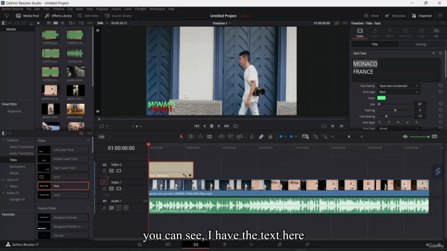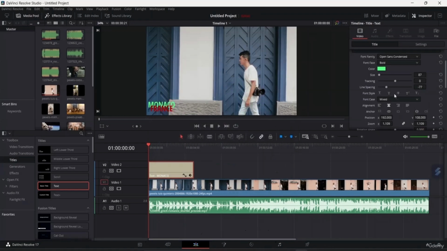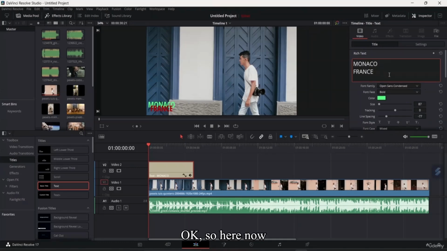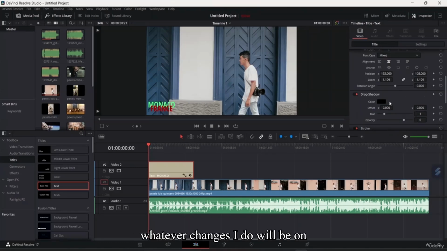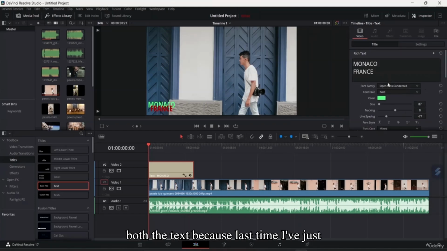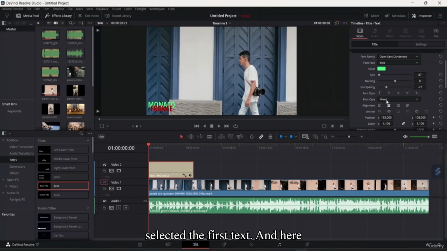So as you can see, I have the text here and I can also choose the font style, if I want to underline it or not. So here now whatever changes I do will be on both the texts, because last time I had just selected the first text. And here I can also choose how I want my font case: all caps, all lowercase, small caps, or title caps.